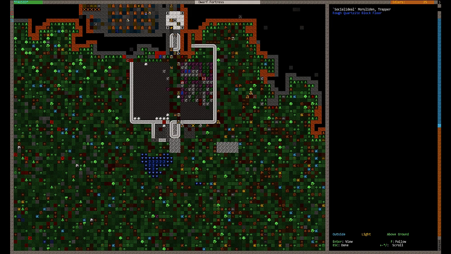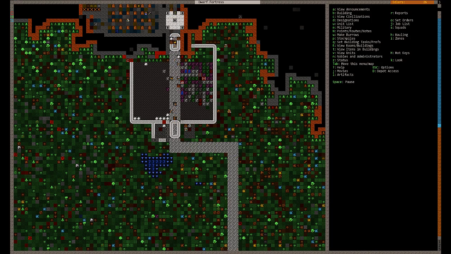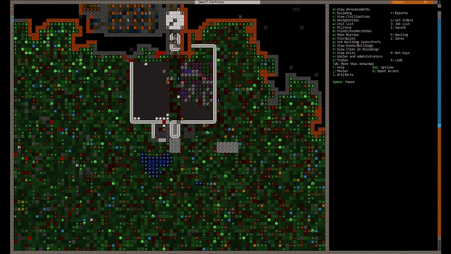Rough quartzite block floor. Oh, did I try to make them into quartzite blocks? Is this what rough quartzite is? No, it's the same. Okay, I just used them. I'm getting confused. I thought I used them out of just raw quartzite, but that is in fact what I did. The game is just confusing me.